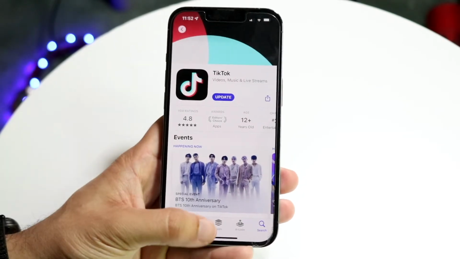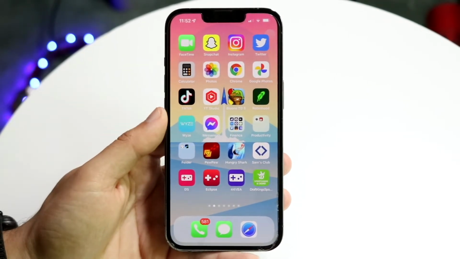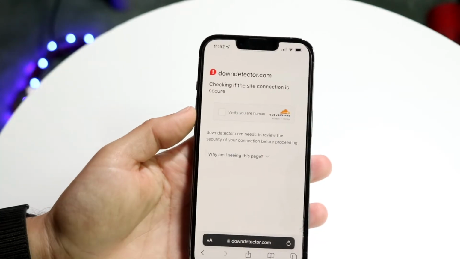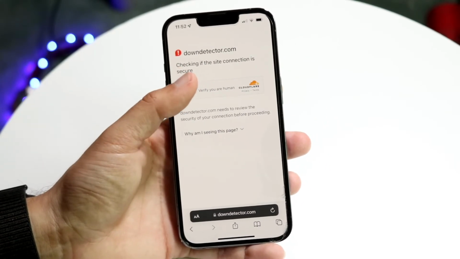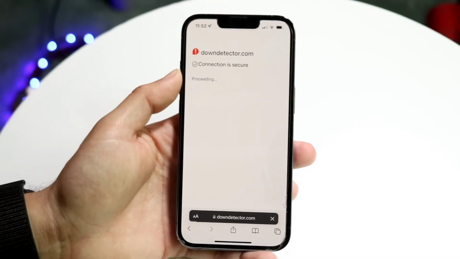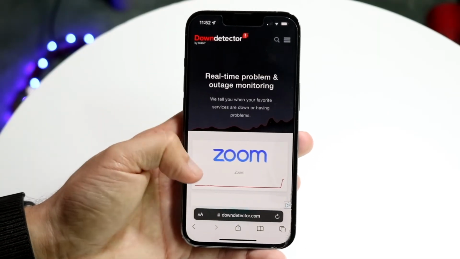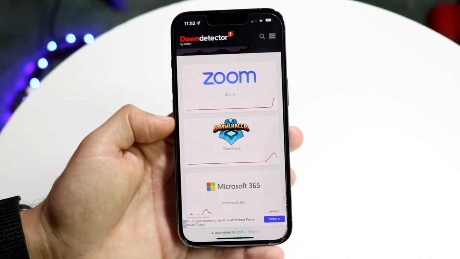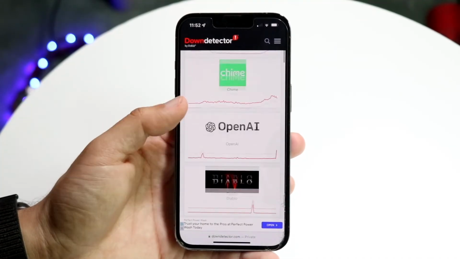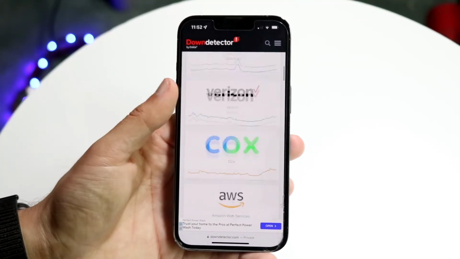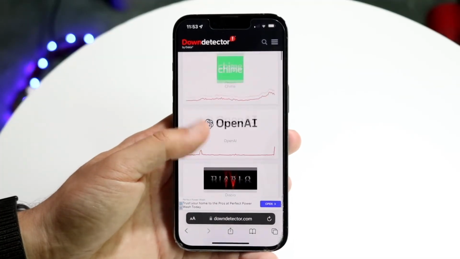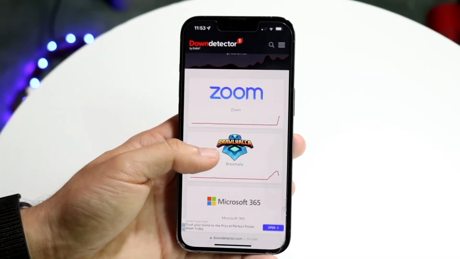Now, if that still doesn't end up fixing the problem, the next thing you're going to want to do is make your way over to a website like downdetector.com, or is it downrightnow.com, or one of those types of websites where they basically allow you to see what's down. And if TikTok is down, there's really not much you have to do. You're just going to have to wait it out until they fix the issue. So you can see right here, TikTok is really not on this website at all. So that basically means that there's not much you have to do. If TikTok is down, it's going to be like number 1 or number 2, and then you're just going to have to wait it out until they fix the issue.